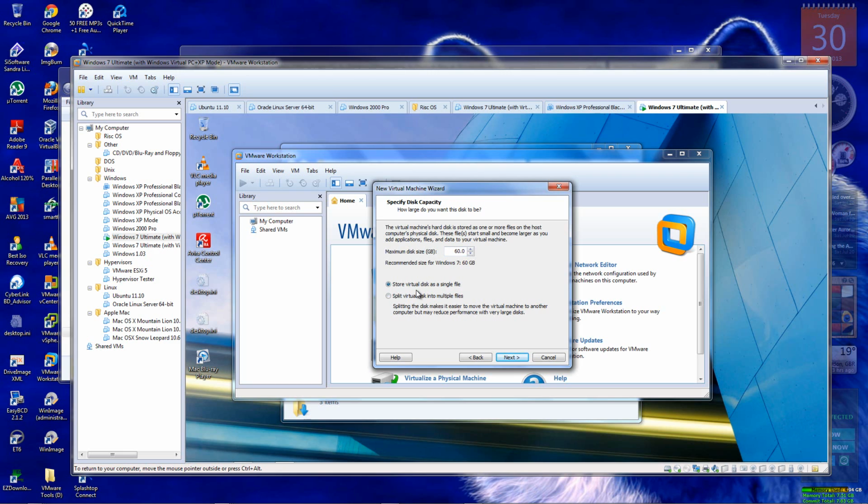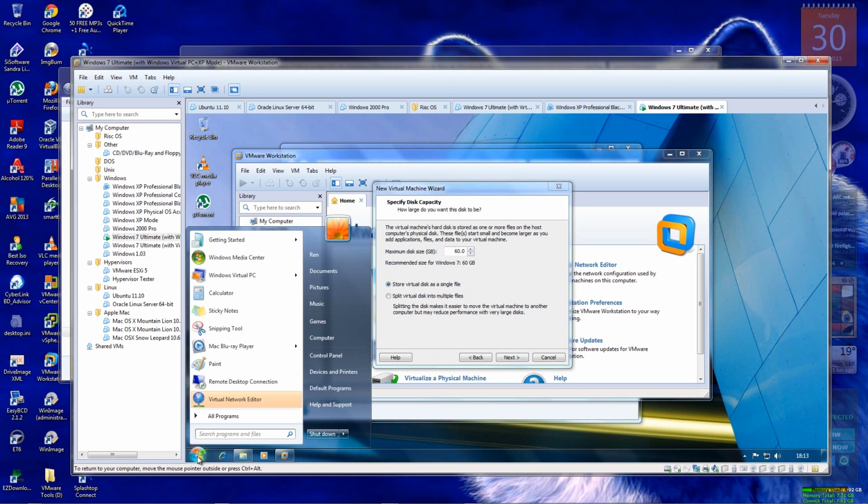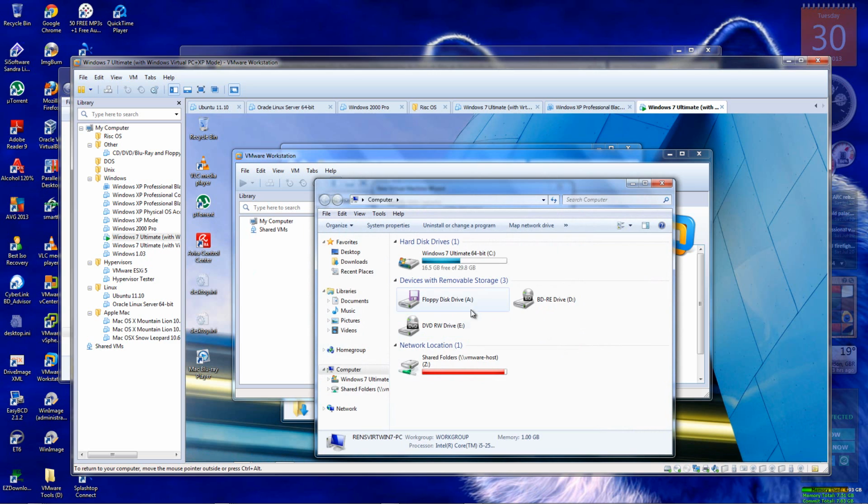I tend to go for a single file, but it's up to you, of course. To check if you've got enough hard drive space, go to your host virtual machine's My Computer.